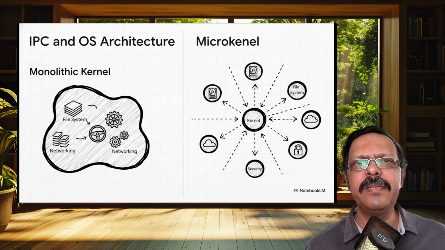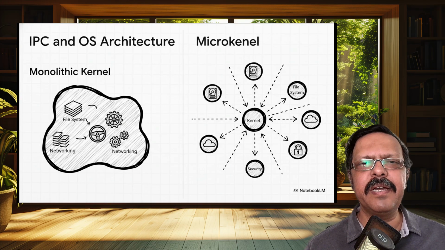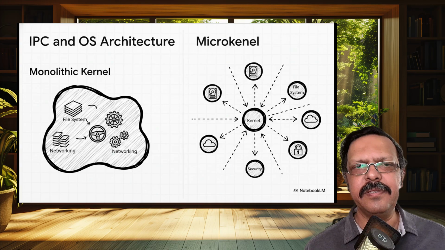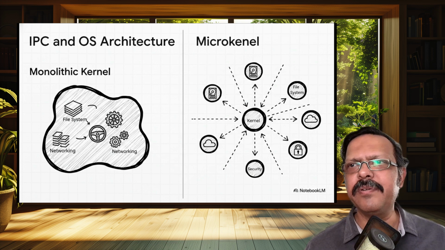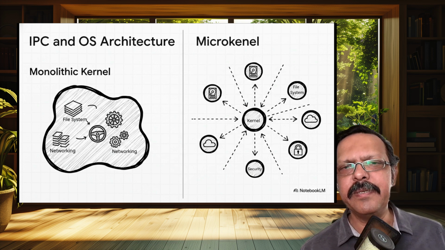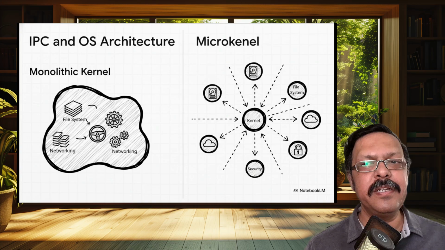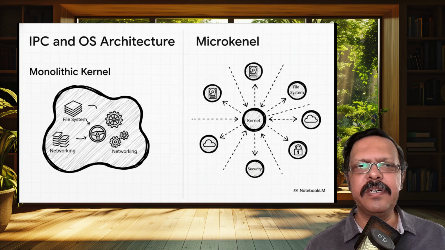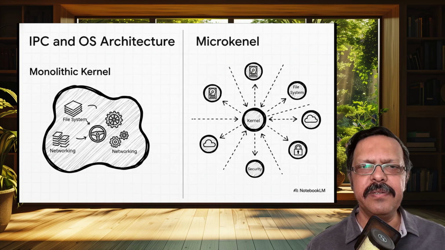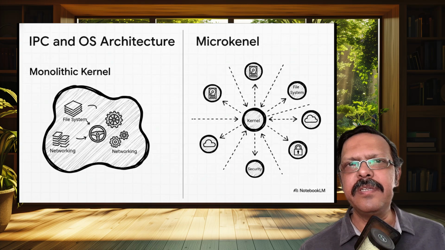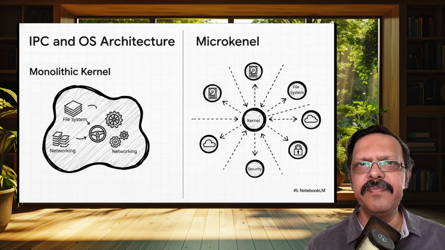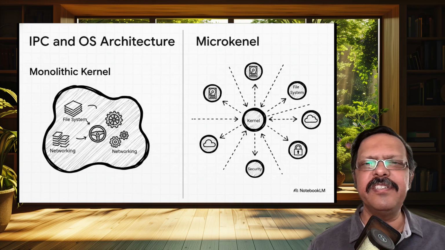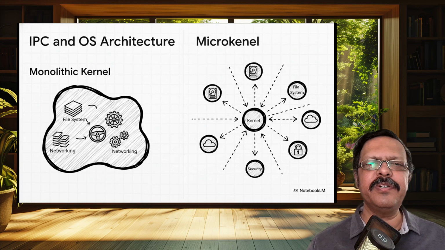So finally, let's look at the bigger picture. The choice of IPC mechanism shapes the entire operating system. In a monolithic kernel, they rely less on IPC because everything is right there in the same process space or memory space, and many components live in the same address space. But in a microkernel, they have to rely on IPC everywhere, because your OS is now designed as a small set of cooperating services. They need to talk to each other. Hybrid systems balance isolation and performance based on how they want to decide it.